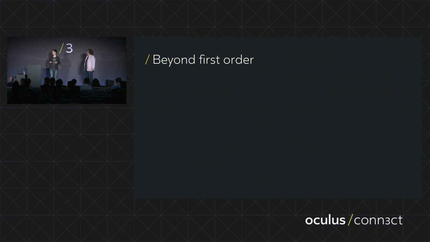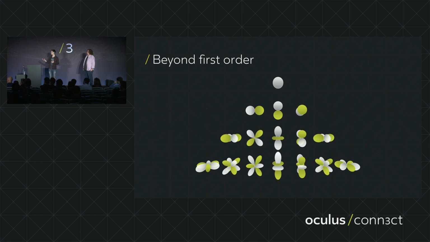Another future direction for this is taking it beyond first order. So I showed you before, this is the pattern for the 4-channel first order signal. But then you can extend that to second and third order. So second order being 9 channels and third order being 16 channels. And it's this n-squared relationship. So the higher you get in the order, the channels are growing very, very quickly.